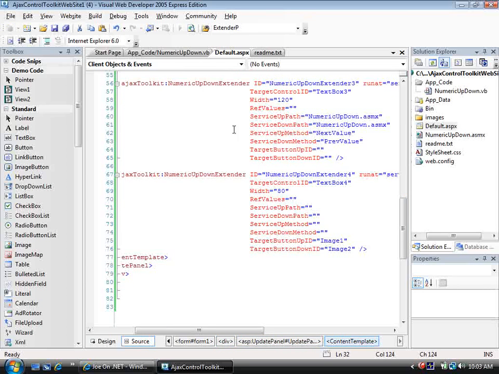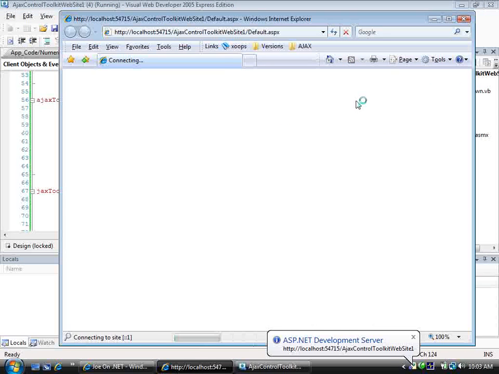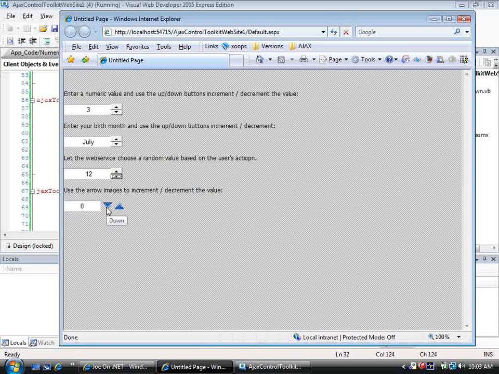And now I'll fire off our application one last time. So now instead of the standard up-down button controls, we have the ones represented by the images that we specified, but the logic works the same way. So if it makes sense to have some other indicator, up down, or throttle up, throttle down, or whatever sort of images you might want to use, you're free to do that as well.